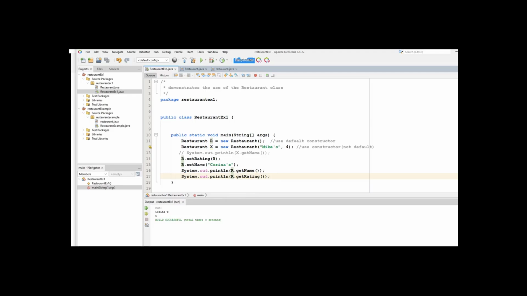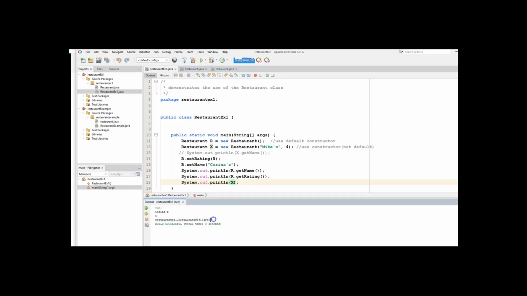Time to move on. What I would like to do is to be able to print out the restaurant, print out X. And if I do this, I get something very strange here.